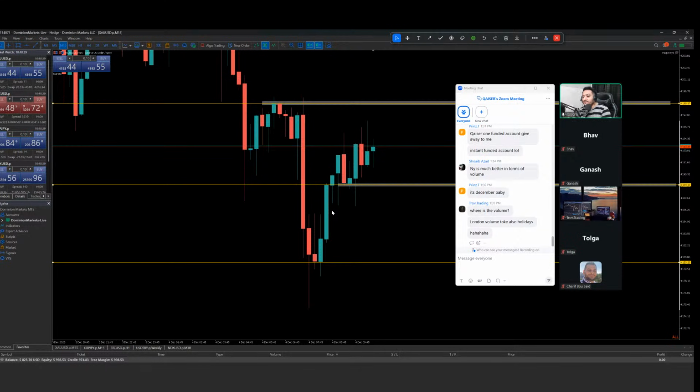Which one do you prefer, MT5 or cTrader? cTrader, I would say, has a lot of options in it, but they charge a high fee, like a high commission. So that's why we flipped from cTrader to MT5. cTrader is more reliable, I would say, and it has more options than MT5. But if they're charging high, as a scalper it doesn't suit us. That's why we flipped from cTrader to MT5.